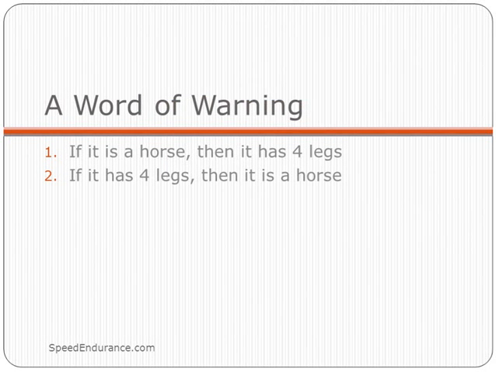Now, a word of warning, because we're talking a lot about theoretical calculations. Here are two statements that you've probably seen in your SAT or GMAT exams. One, if it is a horse, then it has four legs. Two, if it has four legs, then it is a horse. The first statement is true in most cases that I've seen, but the second statement obviously is not correct, because it can be a dog, a cat, an elephant. So I'm using examples here and it doesn't work both ways. Just bear with me on these formulas coming up.